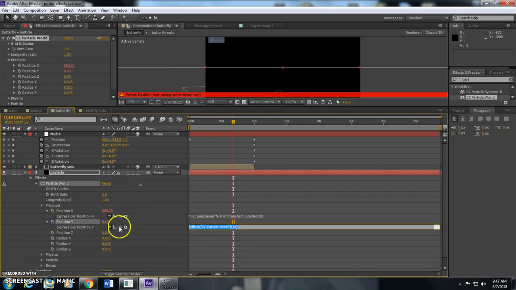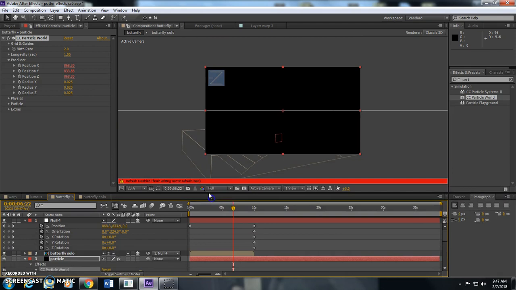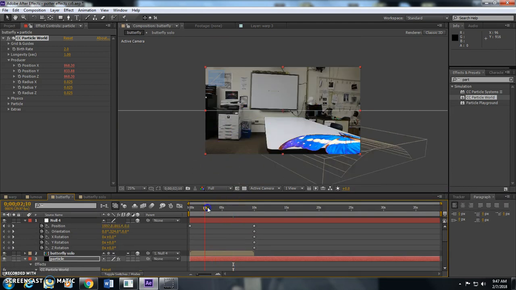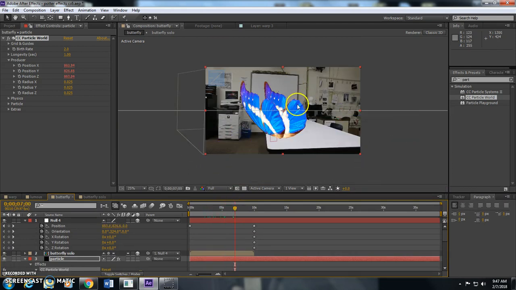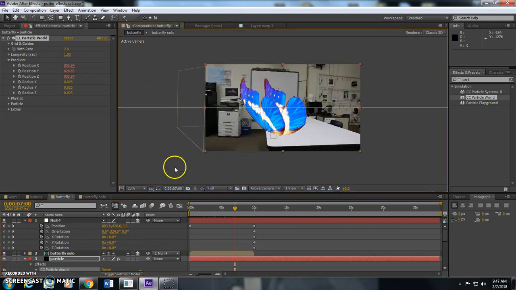Hold Alt on the Y position, go to the Y position from the null object, and then the Z position, hold Alt, click on the Z position, and parent that to the Z position of the null object, so that the position of the producer is coming from the null object, which is at the same location as the butterfly.